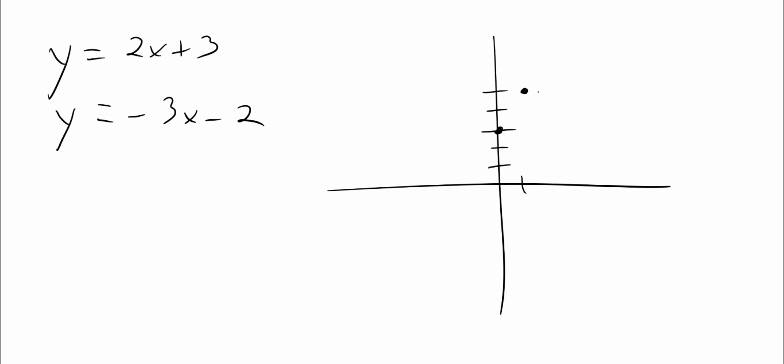Okay, and the other one, I'm not going to plot that point quite yet because I kind of want to, I have a point to make here. No pun intended. The next one's going to be at negative 2. And the slope is negative 3 over 1. So I'm going to go down 3 and over 1. Now, if you notice, these two lines are not going to hit, right? I'm going to erase it in a second here, but I just want to show you, we have this line and we have this line. And I don't really know what that point is for sure. Okay, so I'm going to erase those two lines.